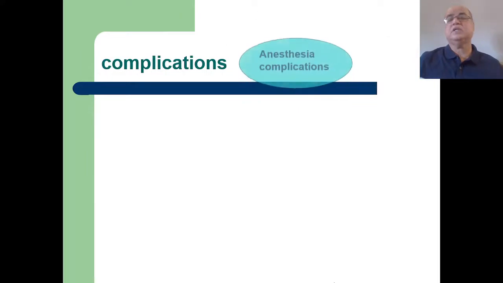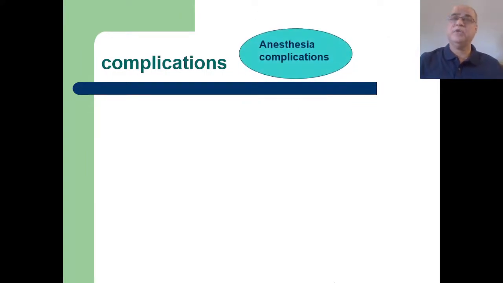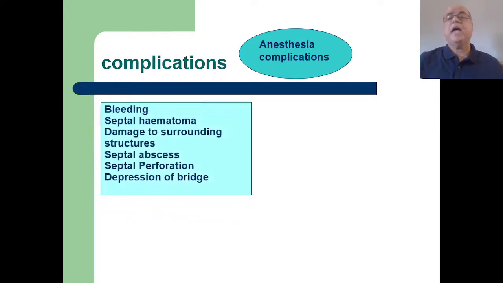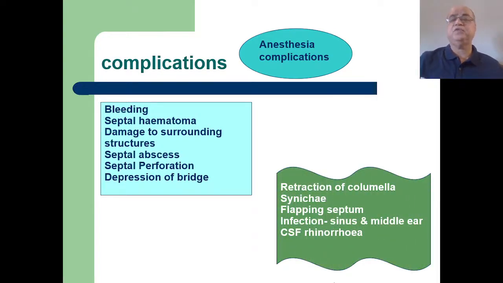So complications, again, complications of anesthesia. If we are doing it under general anesthesia, you have to mention the complications of general anesthesia. And then surgical procedures, again almost the same complications. Theoretically there is possibility of those which we just discussed under the heading of SMR, but of course you can now understand from the surgical procedures that the rate of complications will be far less in case of septoplasty as compared to a radical surgical procedure, which is SMR.